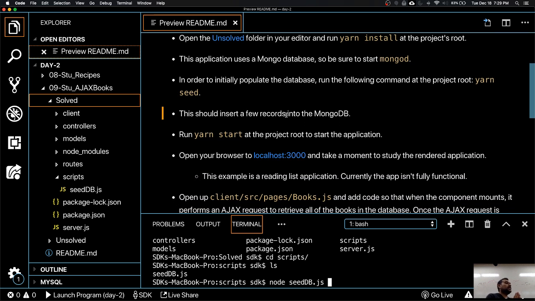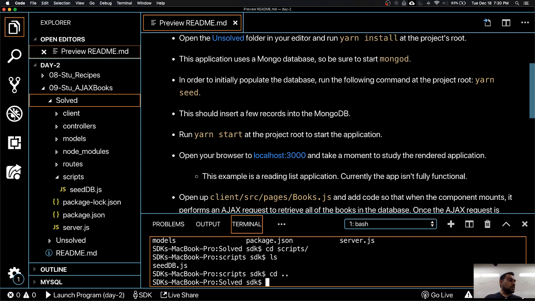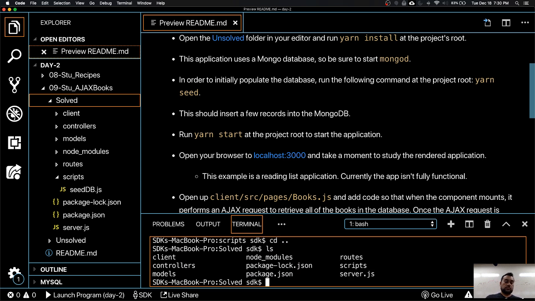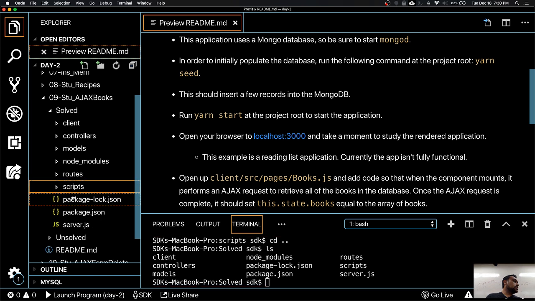Once you have everything, go through the instructions, and I will install so that you guys can see how the database looks, how the application looks. I already have all my node modules.